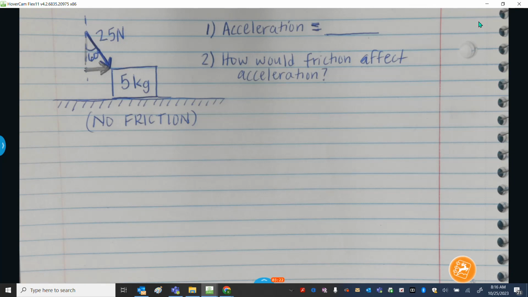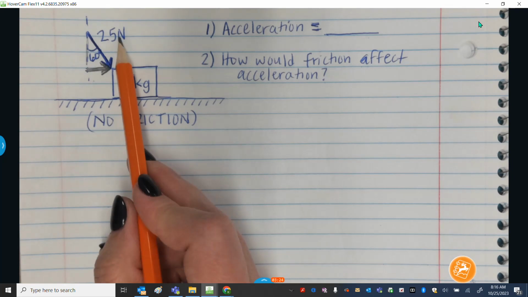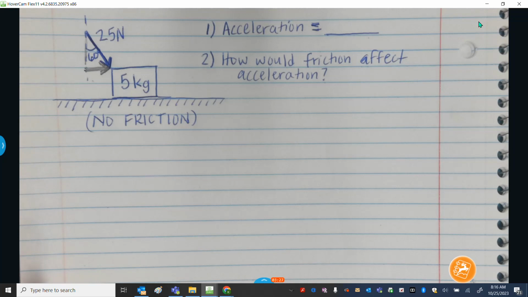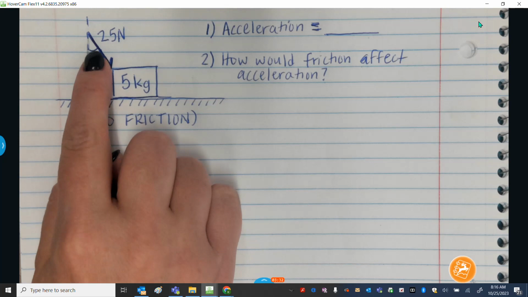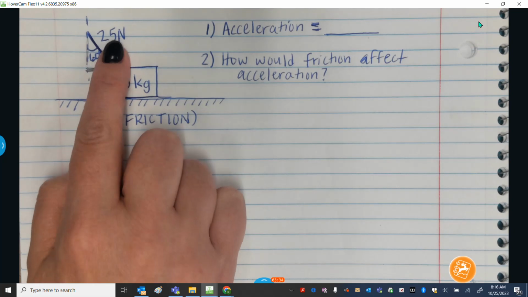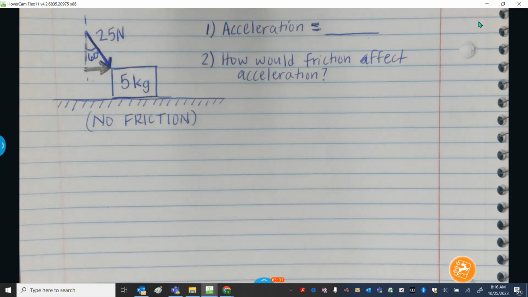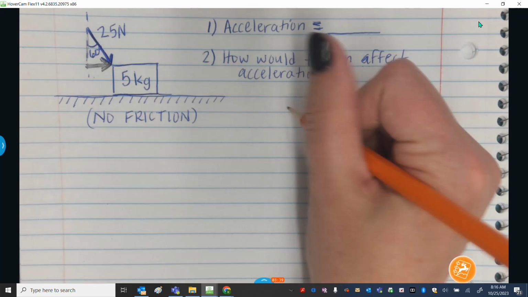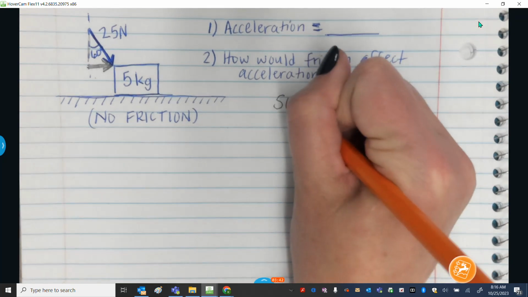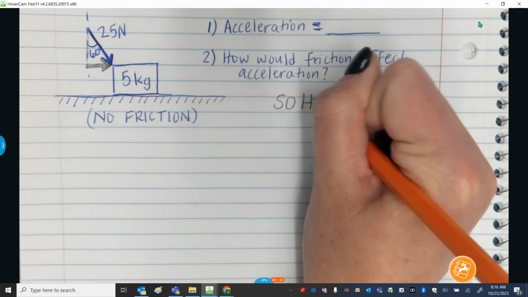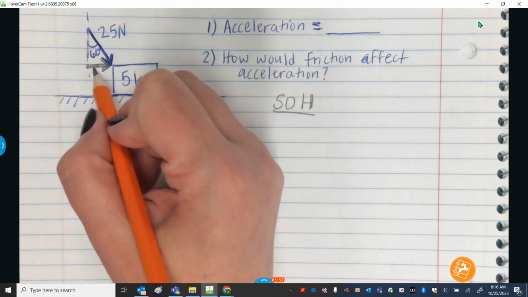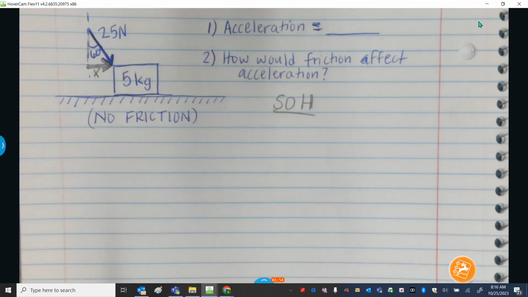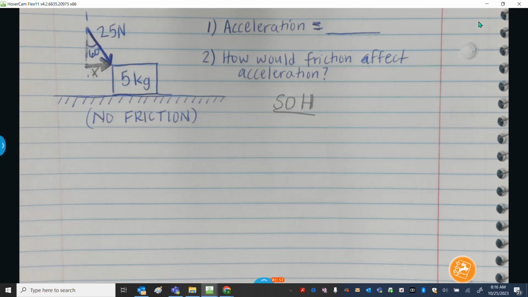So we're going to solve for the x component of this 25 Newton force. And if you look at the triangle that I have formed, this component is opposite my angle, and I have the hypotenuse. If I have the hypotenuse and I'm trying to solve for the one that is opposite my angle, I'm going to be using sine. It's the SO in SOHCAHTOA. The sine of my angle will be equal to the opposite side, that's this one, I'll call it x, over hypotenuse.